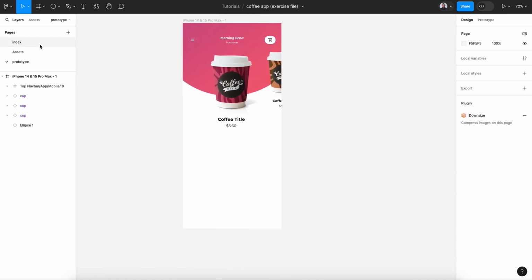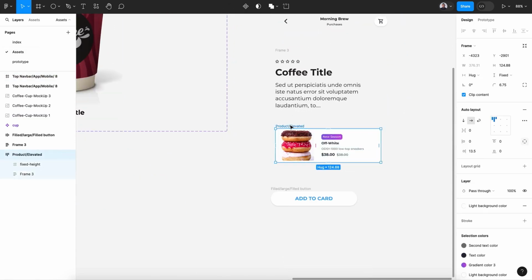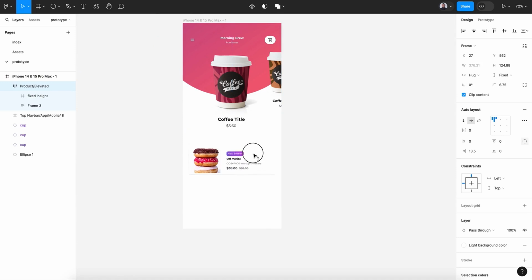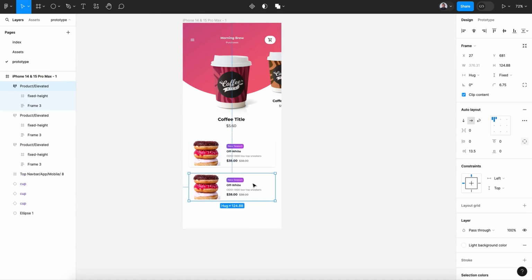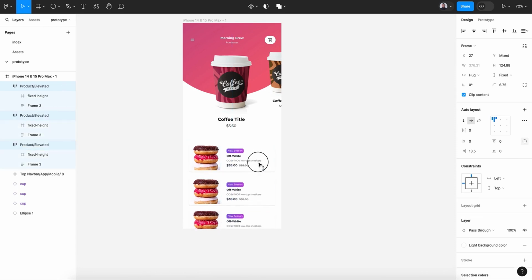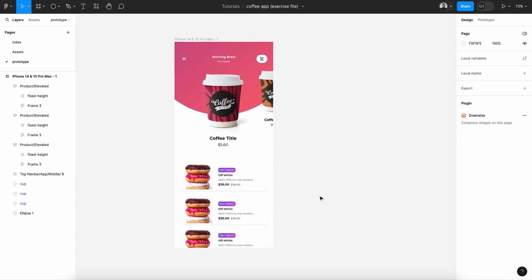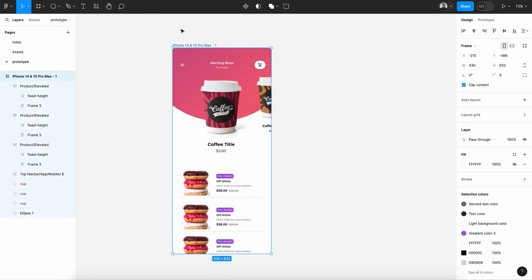All right. Also, we need this card component. So this will be the products of our home screen. Let's duplicate it like that, and you can change the images and the title, but for now we'll focus only on the carousel.